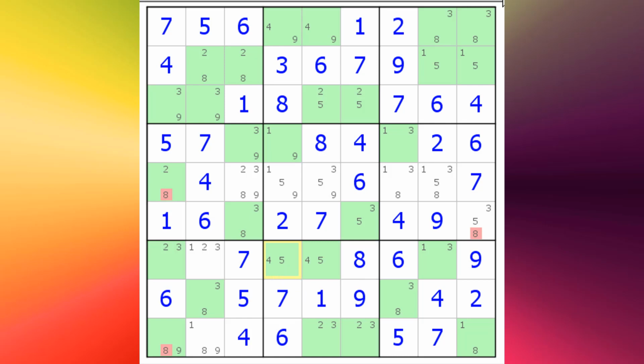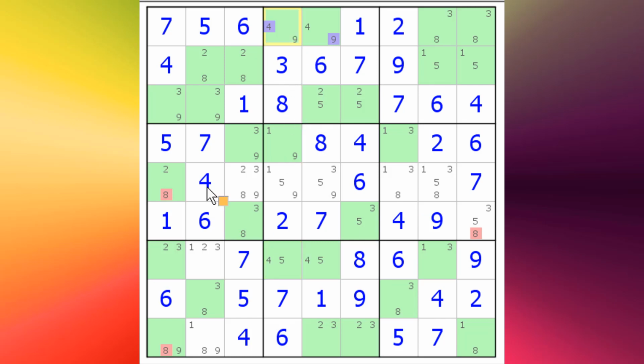Now, when I started here, I said, okay, let's, for example, if we say that there is a 9 there, well, let's see what effect that would have. So anything that is true is orange, and anything that's not true is, I decided to go as a purple. So if that is a 9, then it's not a 4. That is not a 9 there. And that not being a 4 would mean this one down here being a 4. And you can go around and just see, well, what effect will it have? And I noticed it caused a bit of a contradiction over here in terms of the 8s.